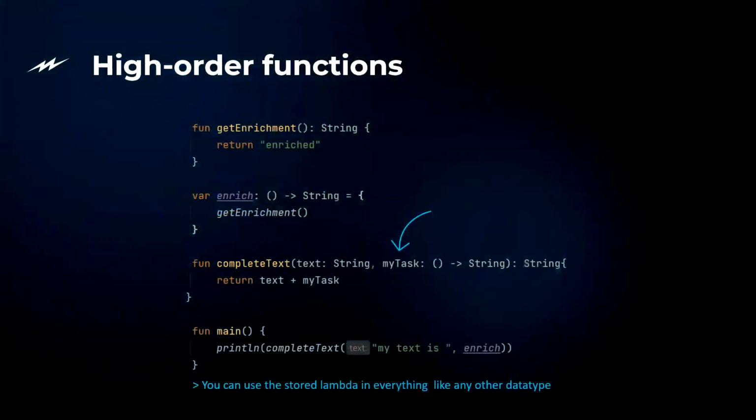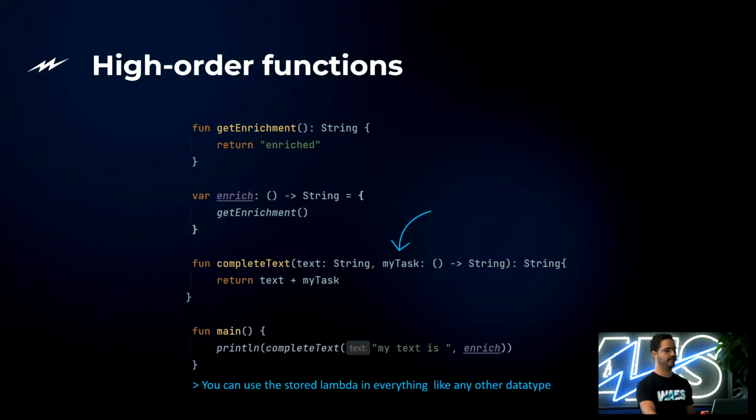So imagine that in this code, let me take my laser. Okay, now. Here you see my task inside a function. And this my task data type is also a function, for those who understand the Kotlin syntax. So it is an empty function without parameters that returns a string. And this is awesome because you can manipulate the my task variable. You can store that in a different function. You can return that. You can change the data type. You can do a lot of things like a common string or a common integer.